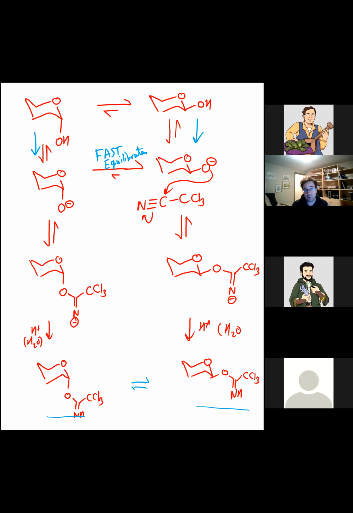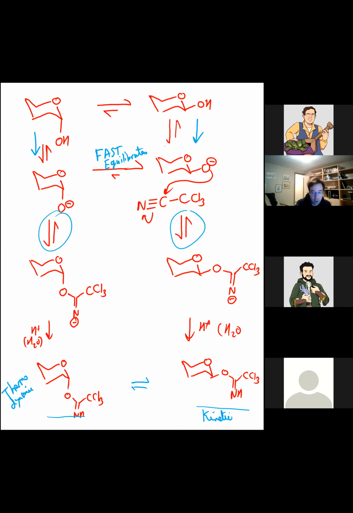You've got a really good electron withdrawing group. The anomeric effect is super strong with this. This is the thermodynamic product. This is then the kinetic product by definition. Well, it's not the thermodynamic product. But it also makes sense that it's a kinetic product, because if you're thinking about where the rate determining step is, it's this.